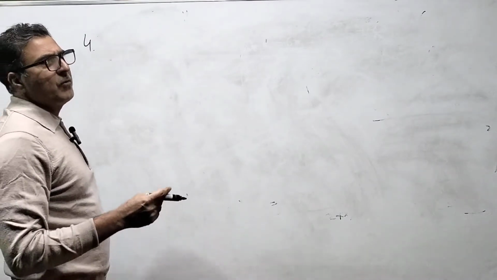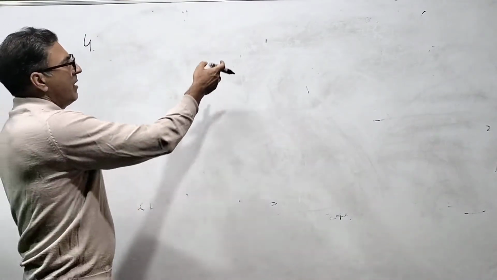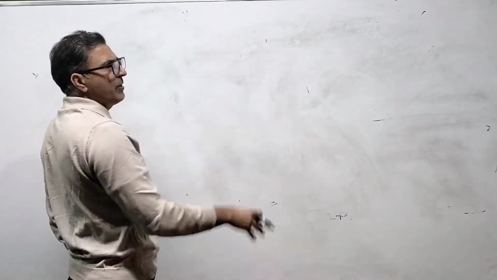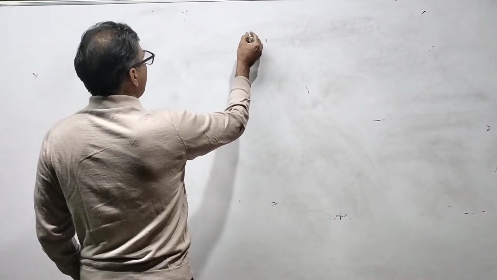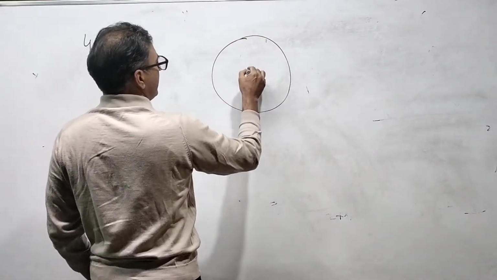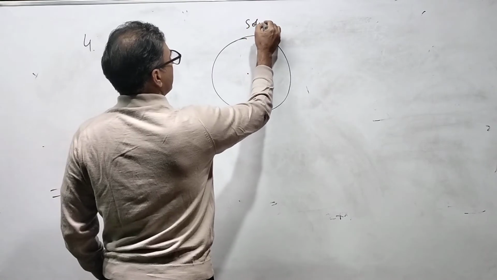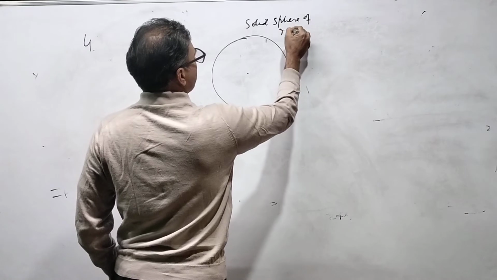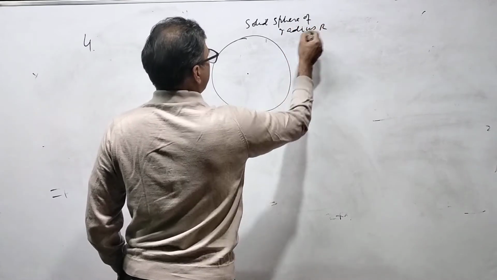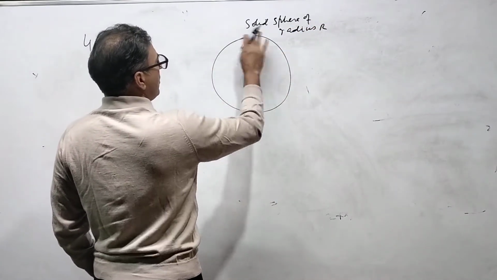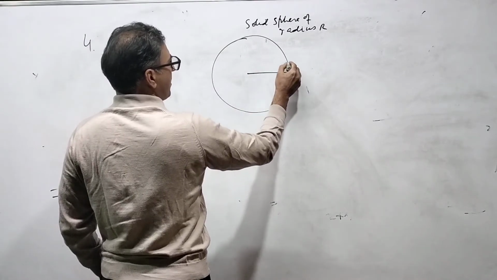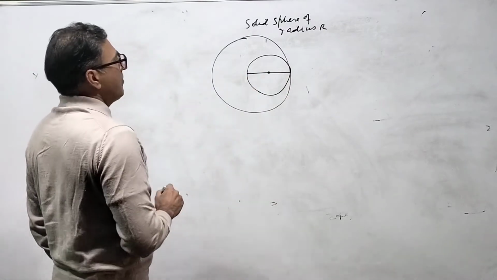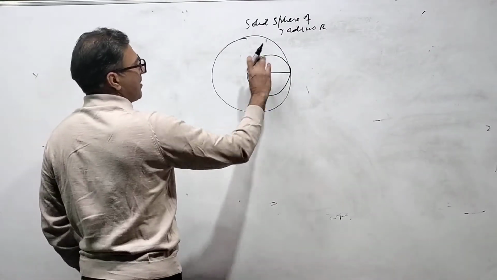Last time I told you how to find the center of mass of a disk which has a missing mass, and I want to give you one more example on that. Suppose there's a solid sphere of radius r, and there's a cavity in this part. We have to find the center of mass of this sphere with this cavity.